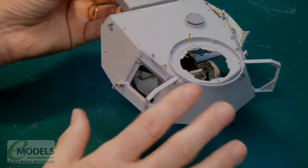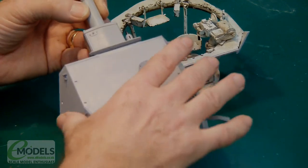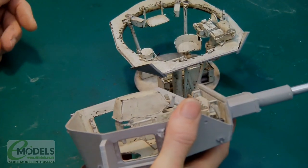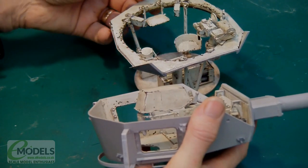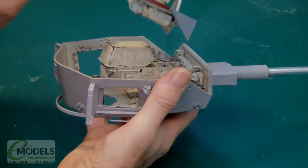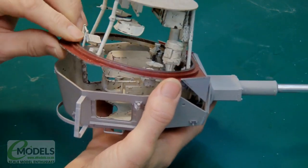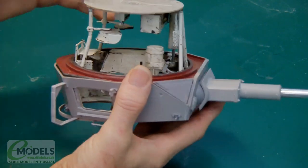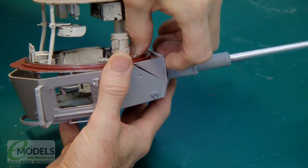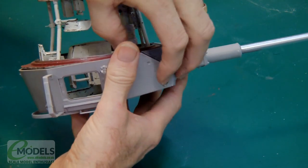I've done one or two little things whilst I've been waiting for the turret floor to dry, and we'll just discuss them briefly in a moment, but we really want to get this floor into this turret now. So it's just a matter of getting it nice and secured in there. Now it fits in one way. Hopefully you can see this going in. And you've just got to be careful that you're not pressing on any of the parts that you're going to snap off.